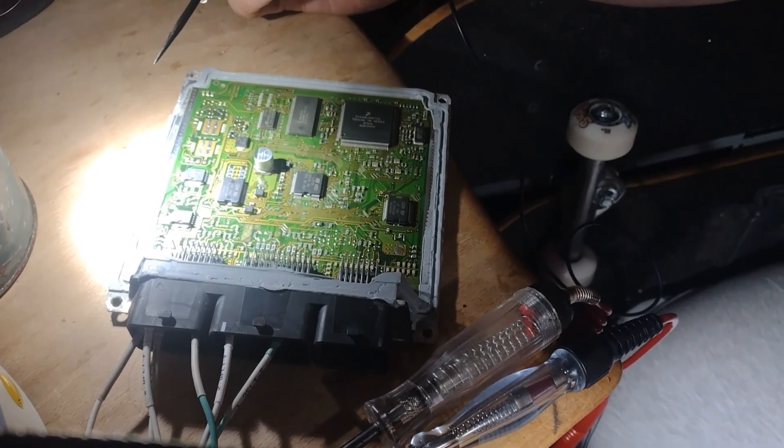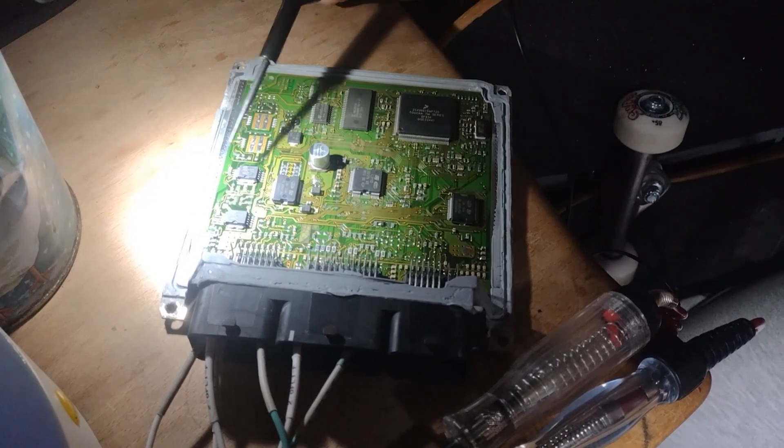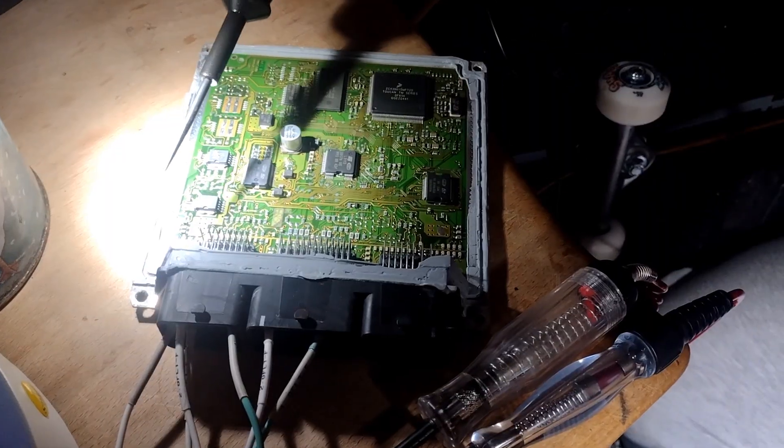What I wanted to show you is the coil problem. This one has a wasted spark, so we've got two cylinders fired at the same time. One piston is coming up on compression and it fires just near the top, then comes down on the power stroke. At the same time, the exhaust is just coming up near the top and it fires, then starts coming down for the inlet. These components here are the coil drivers - that one and that one. It's a four-cylinder but because it's got wasted spark we've only got two coil drivers.